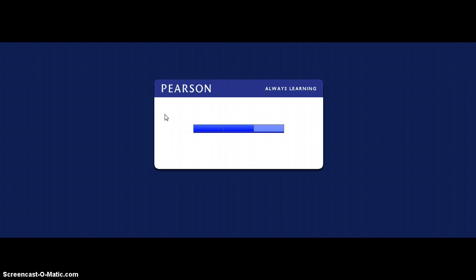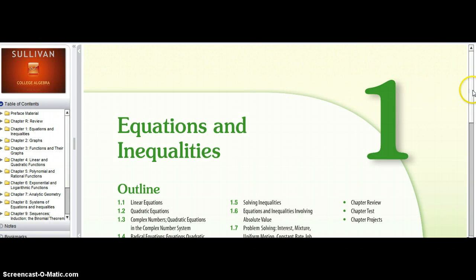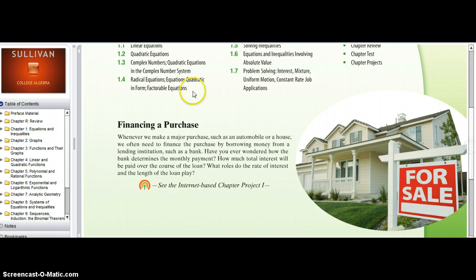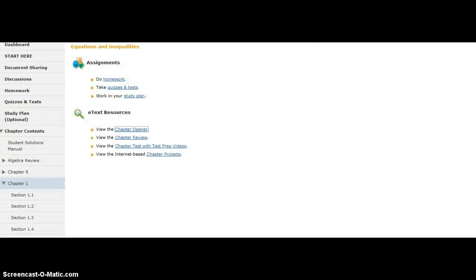And it'll launch in another window, but the textbook will come up eventually. Must be like Jeopardy music there. And this is exactly what your book looks like. Up here at the top, it allows you to print pages, mark pages, whatever you want to do with your book.